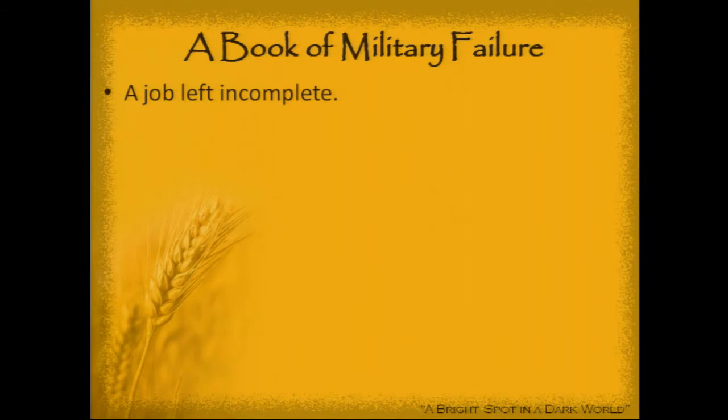In the book of Judges, God is looking for people to continue the work and take this nation, this area that we call Israel, because God has given it to them. And yet here's what we find. They don't do it. In fact, not only do they not do it, they actually lose ground and give most of what we call Israel back. So it's a book about military failure, about people not following through with God's promise. It's a dismal book. It's a failure of people to stand up and say, we're going to take God at his word. Throughout this book, Israel falls to the Canaanites and the Moabites and other people. So it's a book about military failure, but worse than that.